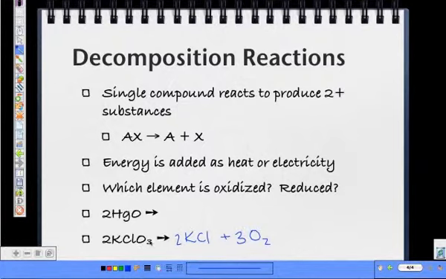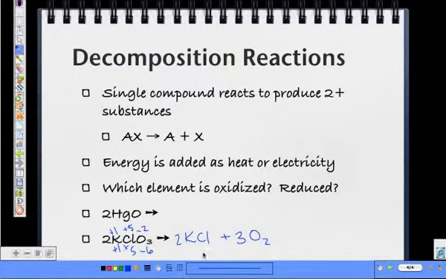So oxygen is -2. Potassium, in this case, since this is chlorate, potassium is the single ion. So this would be +1. That's what its ion charge is. So chlorine must be +5. But with the potassium, the bottom needs to be 0. If it was just ClO3 with the -1, then it would need to be equal to -1.